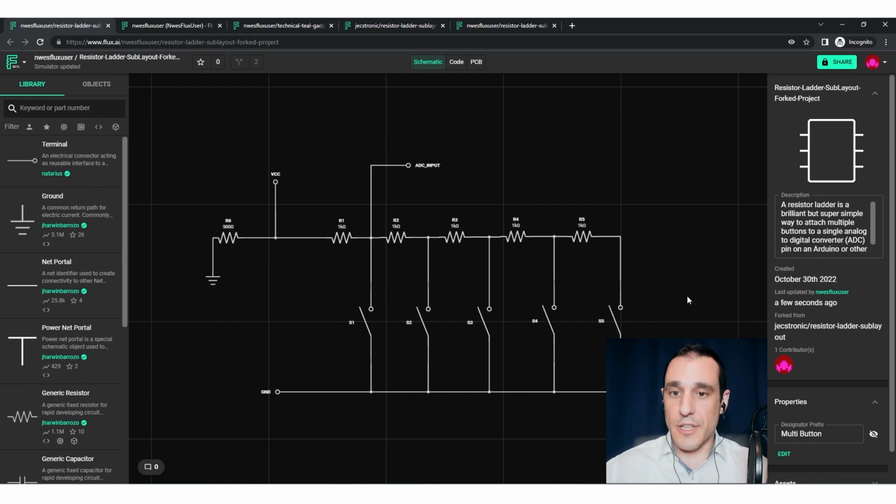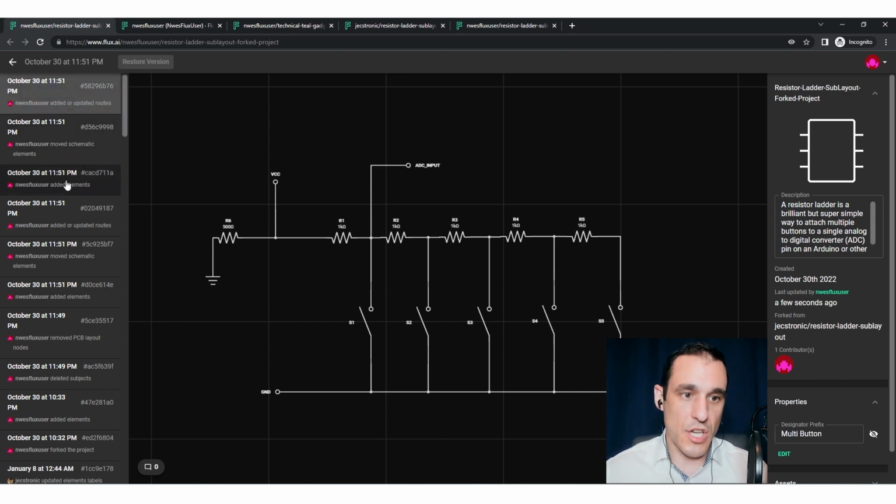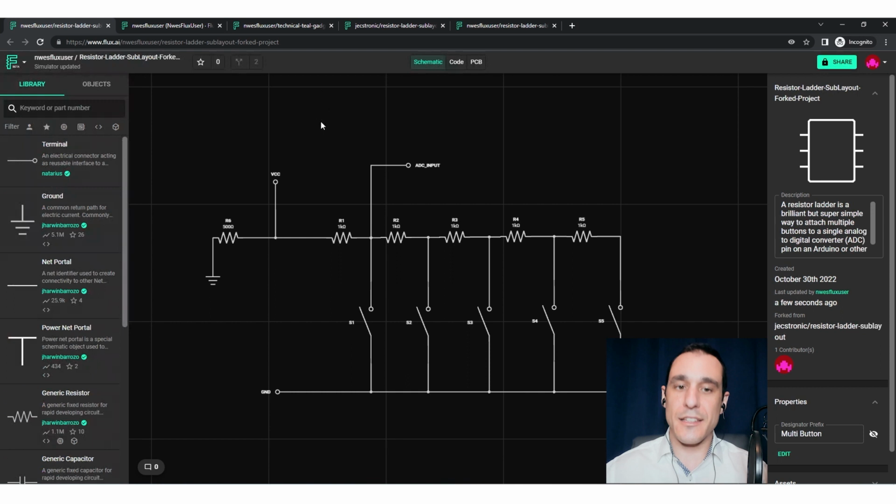Now, similarly, if I had taken all of these changes and then published this to the parts library, and then let's suppose I go up here to the change history and I roll back some of those changes. So I roll this back to an earlier state, and then I publish those changes again. Once again, that's the only way that someone who is using this sublayout is going to be able to see any of those changes and then apply them in their project. So the owner of that sublayout or that part has to actively publish any of the changes that they have made in order for you, as another user, to then implement any of those updates in your own project.